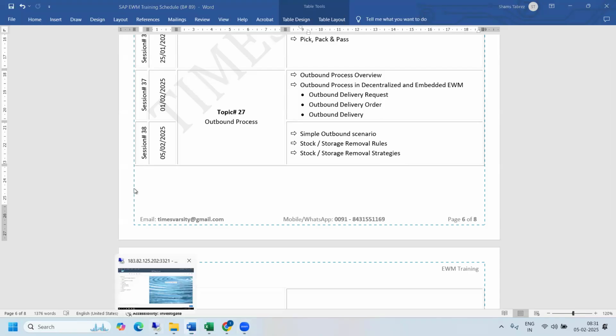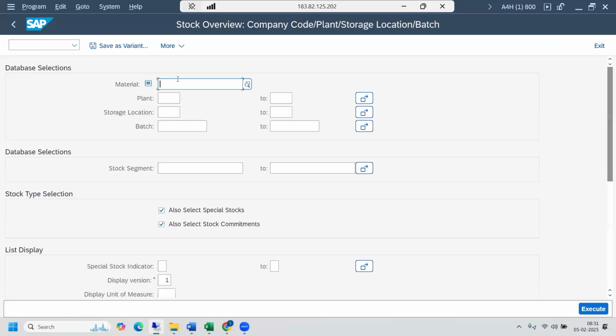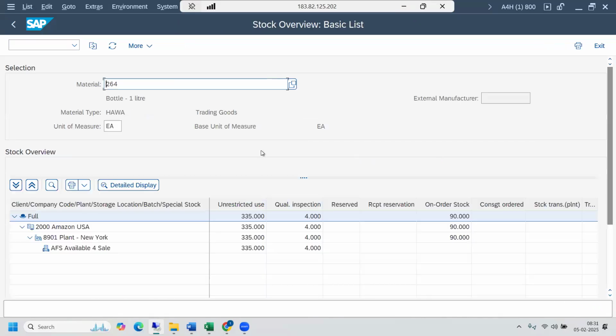So now we will check the stock in ERP as well as in EWM. In ERP, it is MMBE. So, stock of a particular product, 264, in ERP first, and then the stock in EWM.